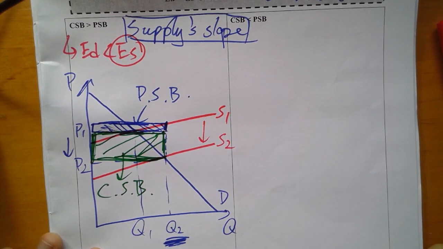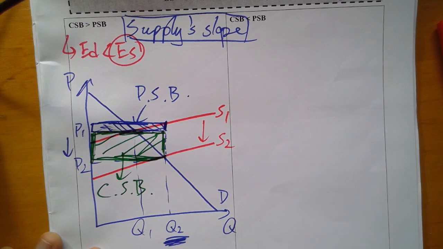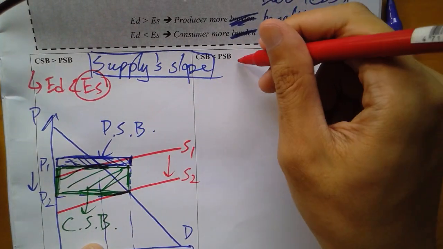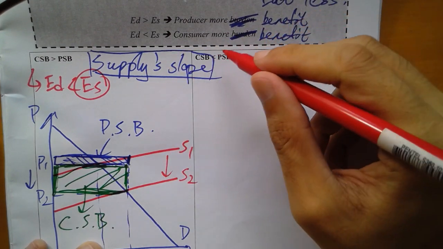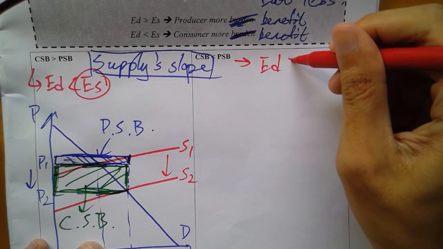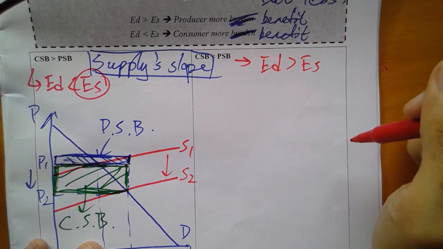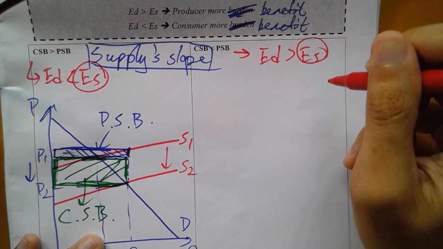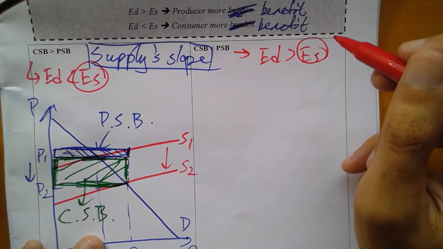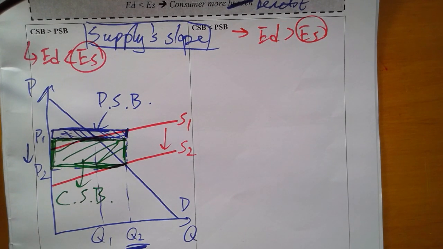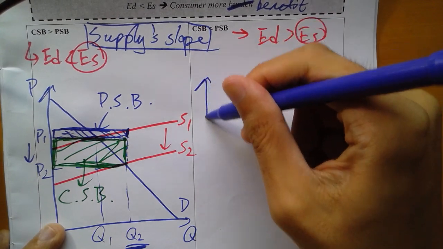Only touch supply, don't mess with demand, okay? Only supply. Now here, let's do it once more. We know if the consumer has to enjoy less, meaning ED should be bigger than ES, right? We need ED bigger than ES. Now, we focus on ES again. If we want ES to be smaller, this time let's try and make it less elastic. Let's make it less elastic, okay? Again.